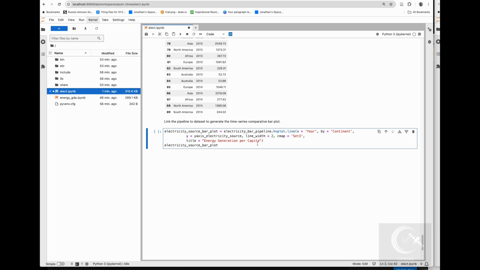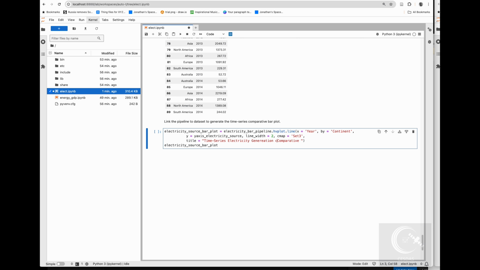Good. And then I can say time series electricity generation comparative plot.